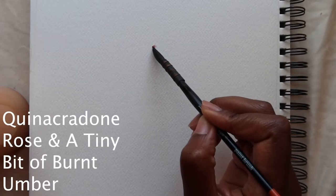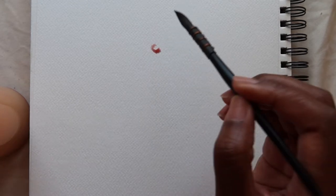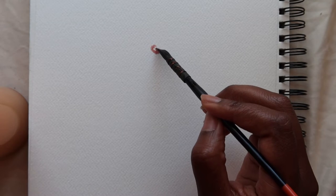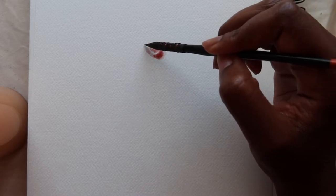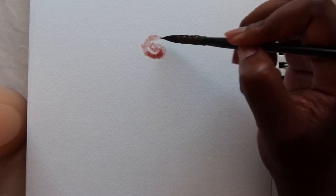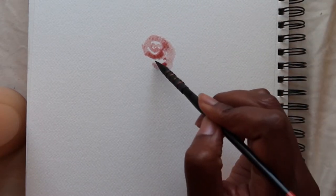So to create the core of the rose, I'm creating tiny little C letters, one going right side up and the other going the opposite direction. And with the C going the opposite direction, I'm gonna swing the tail of that C in a spiral. And with that spiral, you can gradually increase the thickness of the C as it begins to get bigger.